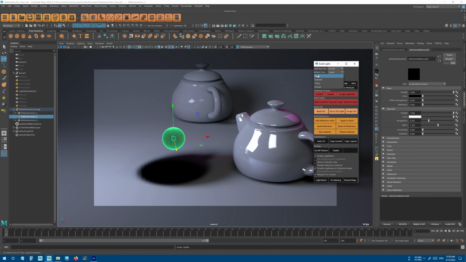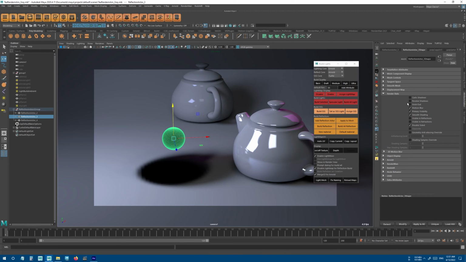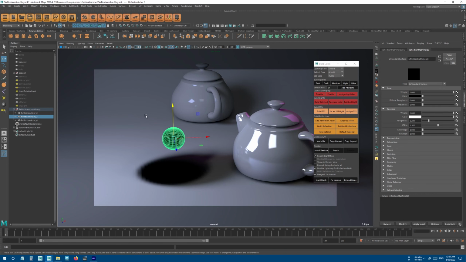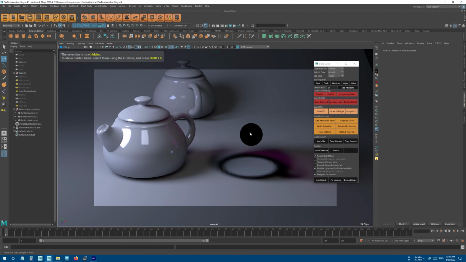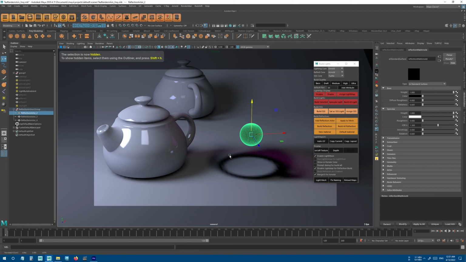Of course, there is still a way to make rough effects using the maps created by Turtle, but the easiest way, I guess, is to just use Arnold, or if you have Redshift or V-Ray, you can use them. So I'm going to use Arnold, and I already created a new material for this reflection actor. I'm going to change the roughness to something like that. For this one, I'm going to keep it at 0.